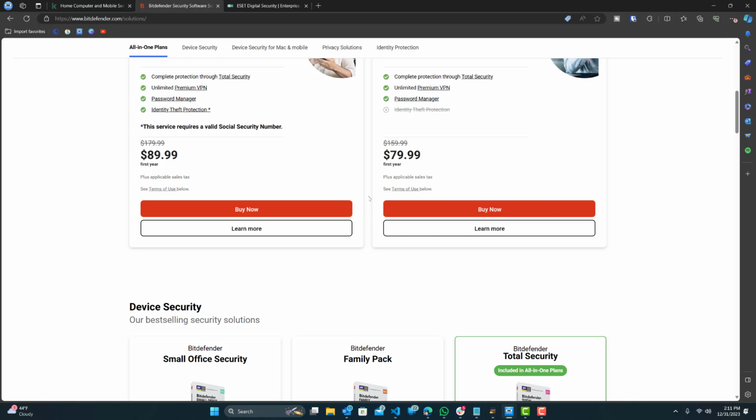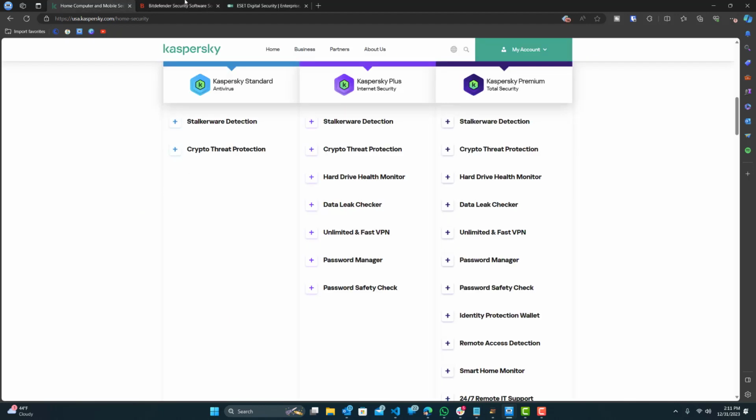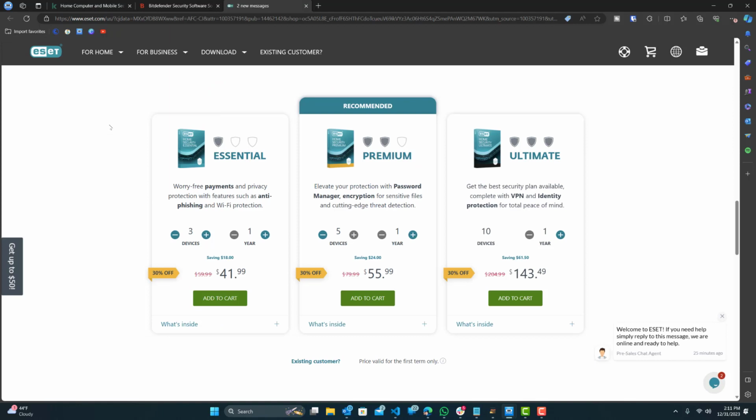Lastly, what I want to talk about is reputation. This is one of the major things. You want to get something that is reputable. You don't want to get a no-name antivirus that you've just heard from a friend is something new that just came out, some crypto antivirus or whatever. Nowadays everything is crypto, but you want something reputable. So these three that I have over here, Kaspersky, Bitdefender, ESET, there's a bunch more. I just had three open up as examples. But you want something that has good reputation.